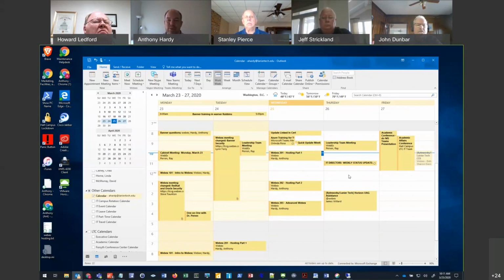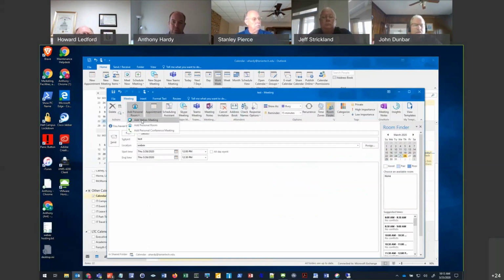It may say add personal room. This defaults to the last option that you used. What I'm going to encourage everyone to do, and what our training is really focused on, is adding a personal room. We'll talk more about why in just a minute. I'm going to add a personal room, and you're going to see it communicates the productivity tools with the WebEx servers, and now we're going to have a personal room set up right there.